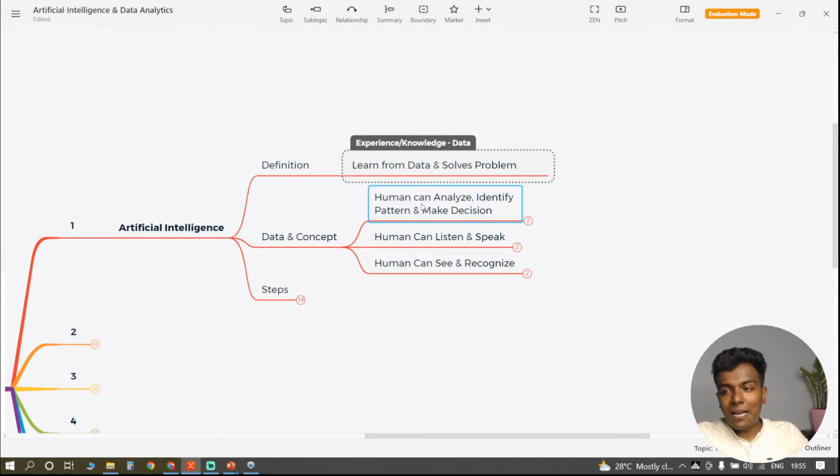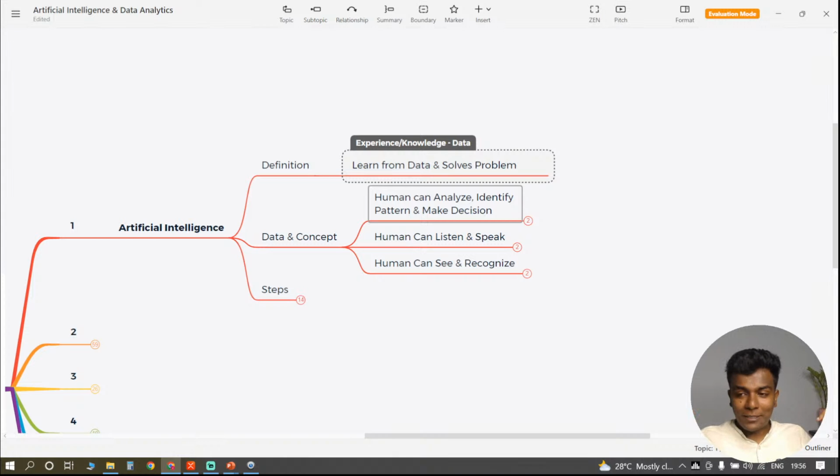Guys, you just tell me, for an example, if your neighborhood is cooking something delicious, like it might be a biryani or it might be some sweet items, what is gonna be your emotions? Just post your emojis in the live chat, guys. What is gonna be your emotions, guys?